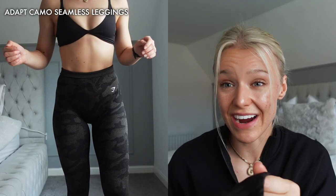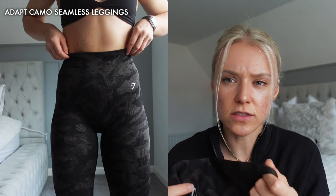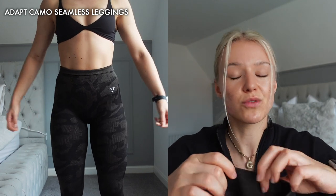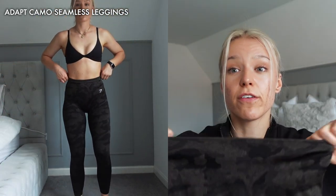These actually have no scrunch bum whatsoever. Actually, I didn't mind it, I quite liked it. Very, very comfy. They are so soft as well. Not like a Lululemon soft, but soft, can you see that stretch? I can mold them onto my bum how I like to mold leggings into my bum. It fits nicely, it fits comfy. It's not restrictive, it's what I like to see. Like, look here, I'm sorry. That's just heaven. It's absolute heaven.